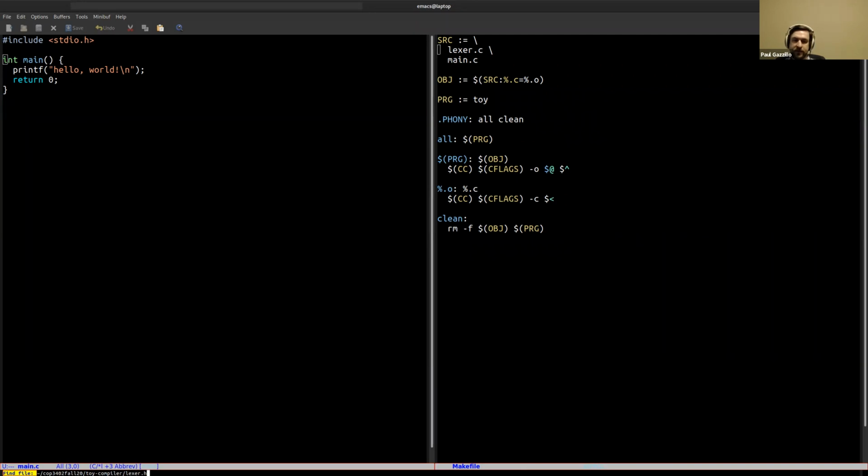All right, so I'm going to build the Lexer. The first thing I'm going to do is make the header file for the Lexer. I'm going to show by example how people use these header files. For now, without going into the details of how they actually work, I'm just going to make a header file, and in there I'm going to put all of the definitions that I need for my Lexer. This is just a convention to make sure that you're not including the same header multiple times. That's all this is doing.